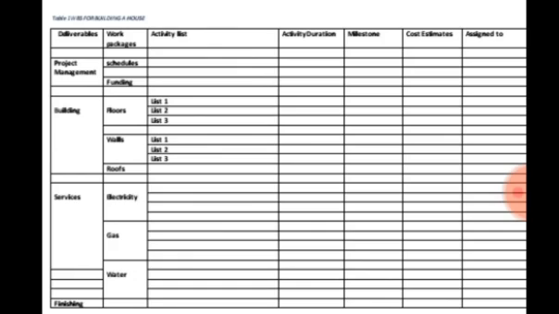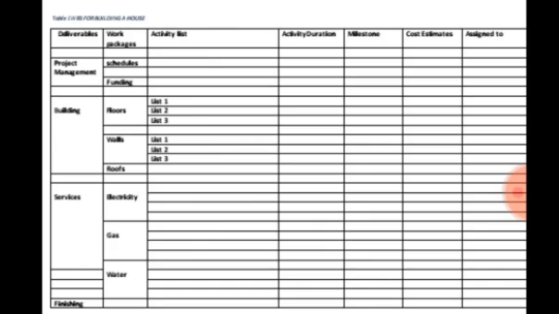Now, if you check the activity list, they put list 1, list 2, and list 3. What this is talking about is, what is the first thing to deliver on the flooring of the house? What is the first activity for you to carry out? What are the various activities for you to carry out to accomplish the floor of that house? You can say the first thing to do is dig the foundation of the house. So your first activity in delivering on that work package, which is the floor, is to dig the foundation of the house.